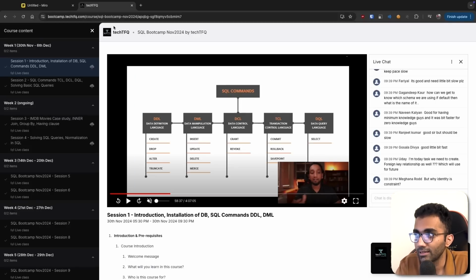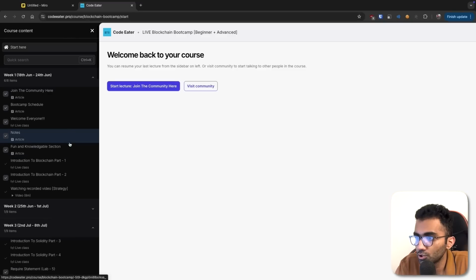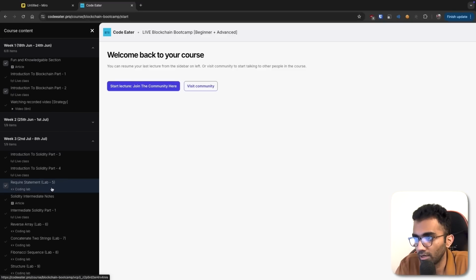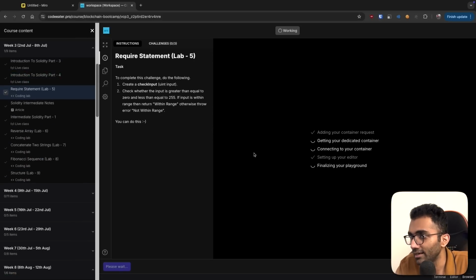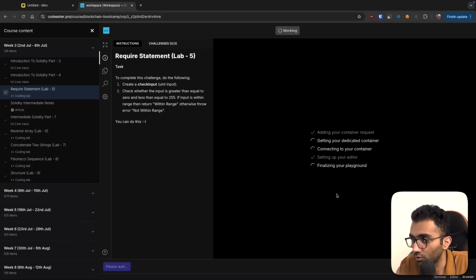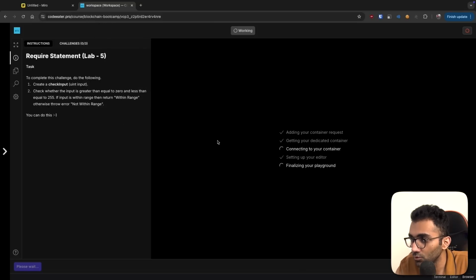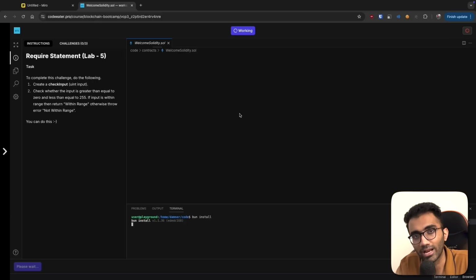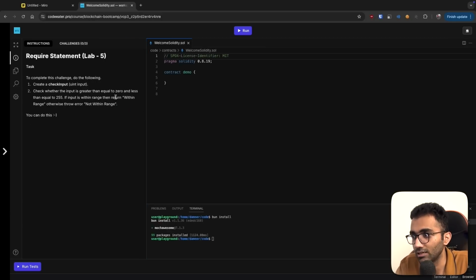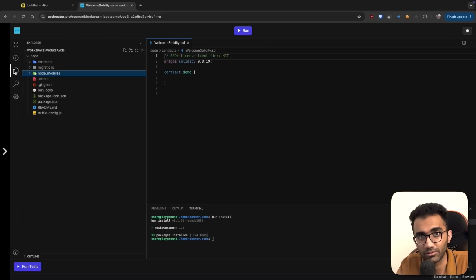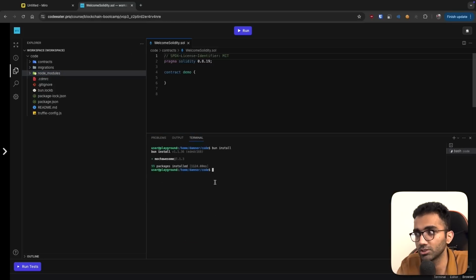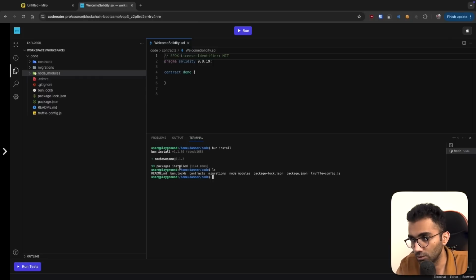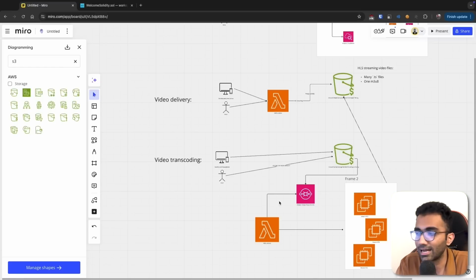The final thing in our stack, which is slightly complex, is the ability to run coding labs. If I go ahead and show you another course on Fermyon, with this very basic coding lab, for example in Solidity, you will see that right now a real virtual machine is getting provisioned, and within a few seconds you will get a full-blown IDE environment right inside your browser. Now, this environment can run anything, whether that's a Java Spring Boot project, Python, Django, Node.js, Express, anything. And it's a real server, so it cannot be a Lambda or things like that. So how does that work?